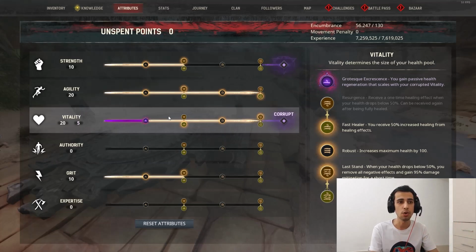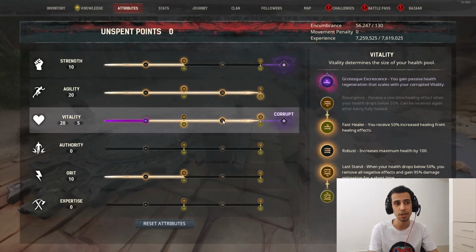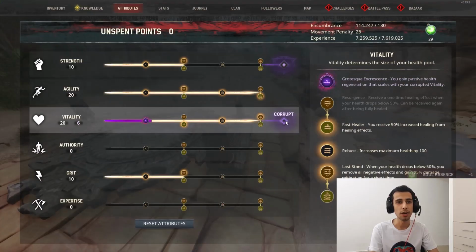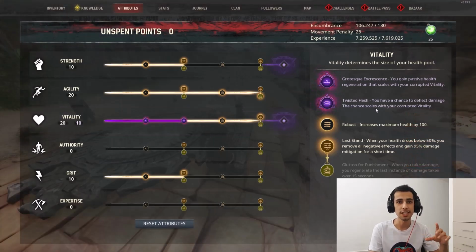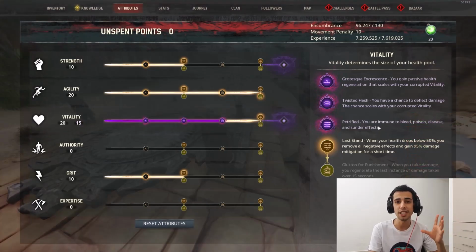So the more you put on these perks, it's gonna open a stronger perk that I'm gonna explain. On the 3rd perk on vitality you're gonna get a massive perk. The 2nd perk on vitality is you have a chance to deflect damage, and the chance scales with your corruption. It's nothing special, but look at the 3rd perk. You are immune to bleed, poison, curse, anything, disease. So this 3rd perk on vitality from corrupting is insanely strong.